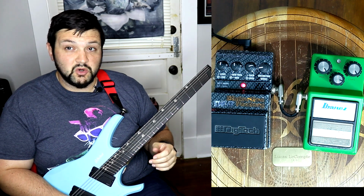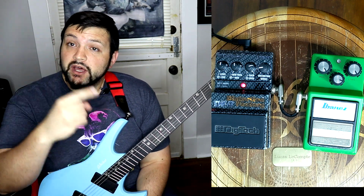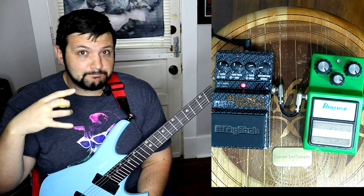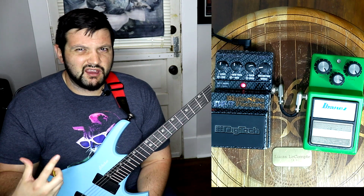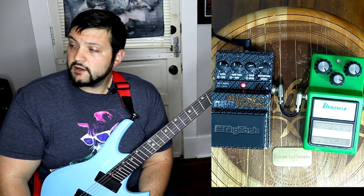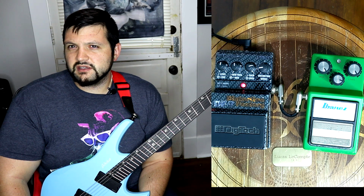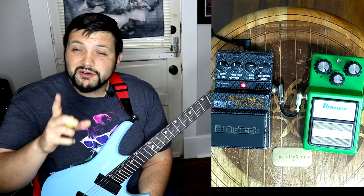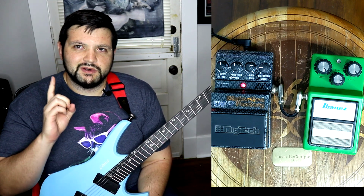Don't really like this mode, to tell you the truth. It does it well. The pedal captures the DOD flavor and mode. I just don't particularly care for this DOD preamp pedal. So let's move on to the next one, which is going to be based on the Boss DS1 Distortion. I unfortunately don't have a DS1, believe it or not, so we're just going to be testing the pedal itself.